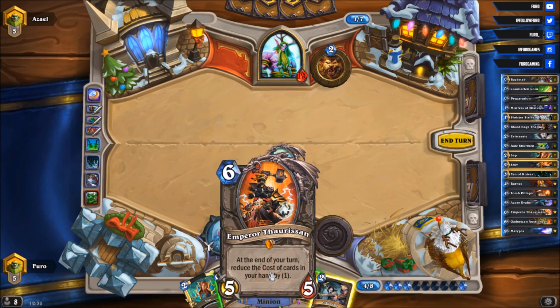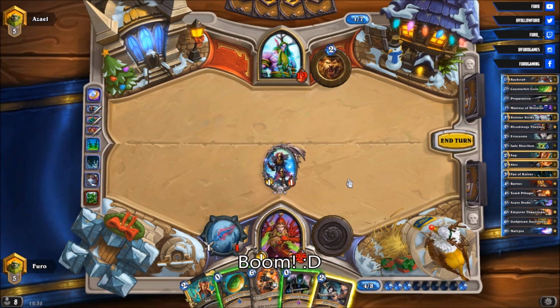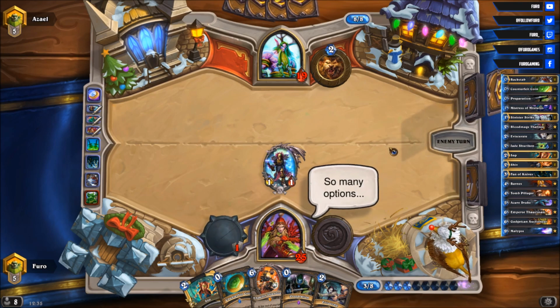Oh shit. Thought I was at 5. Ooh. I could swear that there's that 5 mana. Okay, I really wanted to use the coin to play the Emperor. That is now not possible. Oh boy, so we can just pass the turn.